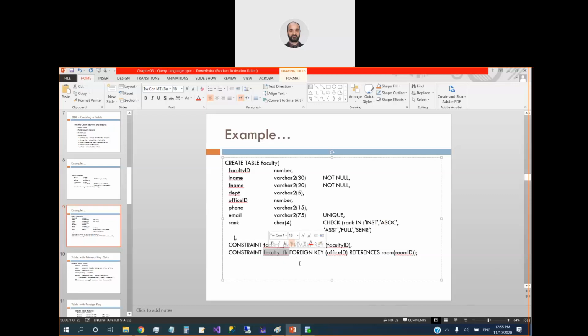Okay. The new thing here is the foreign key constraint. It's similar to the primary key, but instead of PK, we use FK, and instead of the keyword primary, we use the keyword foreign. So foreign key, then after that, we select the field from the table that we are creating, which is the office ID here. And after that, we use the keyword references. Then we mention the other side table, and the room ID of it, because the office ID here is a room, right?